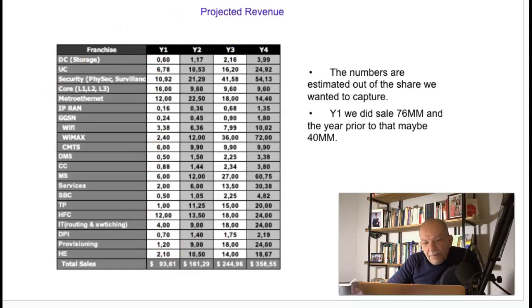You see, we have percentages, we have the same franchises, but now we have the dollar amount and what it meant. Remember at the beginning I said this was a business that was about 10, 20 million dollars per year. Now we have 93 million dollars of opportunities here. That's a different story. It's a different business. It requires different processes, methodologies, resources, and so on and so forth. So now we know that we can have on year one 93, 161, because also we understand that the market is growing, and we made that assumption already in the previous exercises.